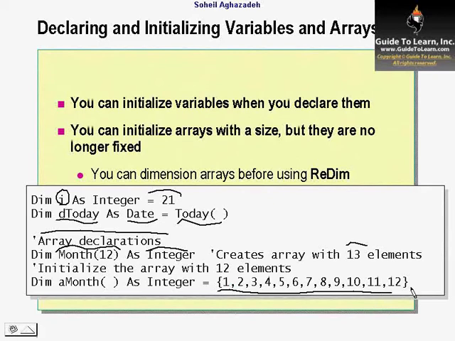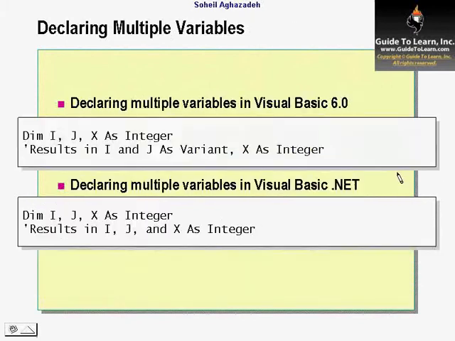As you see here, we are basically providing 12 elements in here. As you see, this is a dynamic array that you could just specify the dimensions right there, or you could use the ReDim in order to declare the specific dimension array later on. Also, you could use the ReDim with Preserve keyword in order to keep the existing array members available.